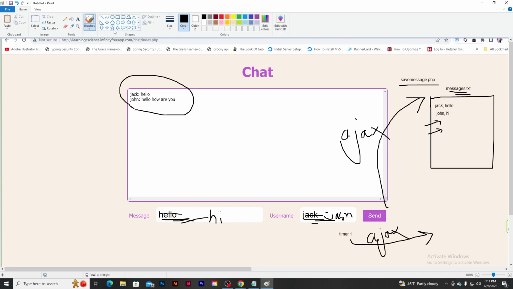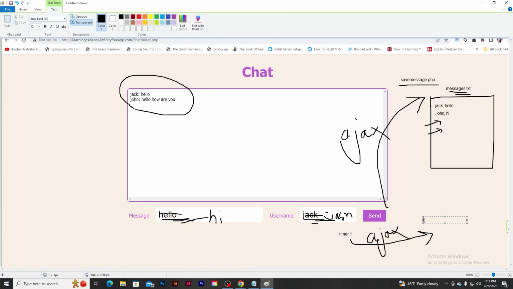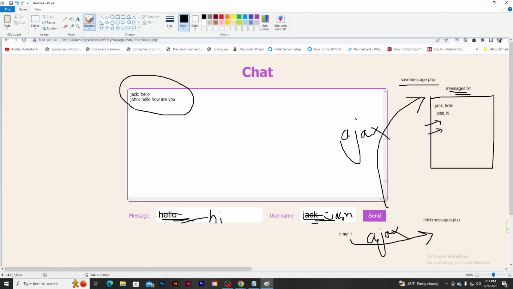This time we will send the request to another PHP file called fetch messages.php. What this PHP will do is read all the messages from messages.txt and simply return them to this page.